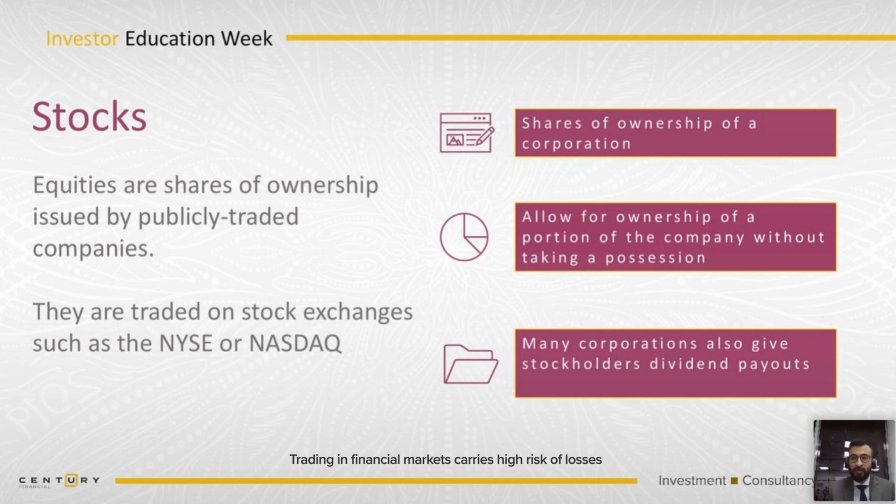To understand how shares work, when you're buying a share of a company, you're investing, becoming a business partner or an investing partner in that company. If you're buying Facebook shares worth $10,000, that means you are a shareholder in Facebook. You get part ownership in Facebook. That doesn't mean that you get up in the morning and call yourself Mark Zuckerberg, but it does allow you to enjoy the benefits in the company. And when I say benefits, that means the last point which you can see, that many companies give their shareholders dividend payouts.